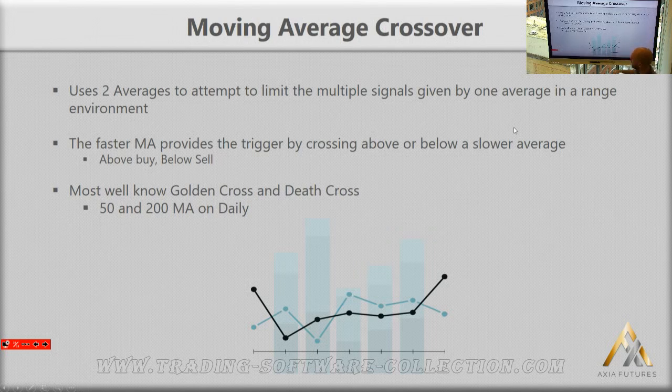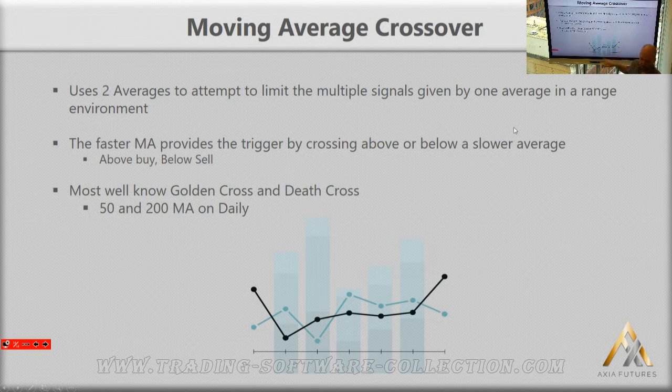The idea is the faster moving average provides the trigger by crossing over. The most important thing is the direction that they're going in. What you want is the faster one crossing an upward sloping slower one. So you have a 200 average and then you have a 50 that goes through it like that. That is a much better situation than a 200 like that and then the 50 goes through it. You get that situation, then overall it's still showing that the trend's reasonably flat. If it's changed on both, then you've got a much stronger signal.